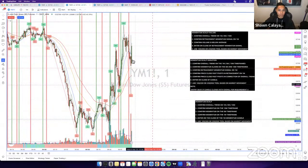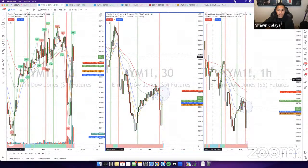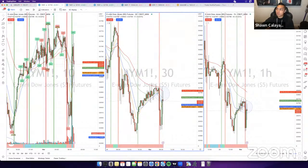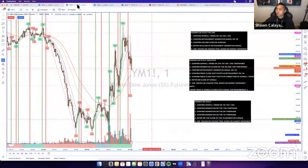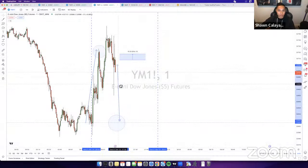Yeah, so there's a news candle right there. As I mentioned, it was inflation news, so it was a huge spike up and down. But now that we have the rejection over here on the 30-minute and the 1 hour, I think price will likely make its way to the downside at least to some extent. So see where this ends up going. My target price point is going to be back to opening price right here. And we'll see where this ends up pushing to.